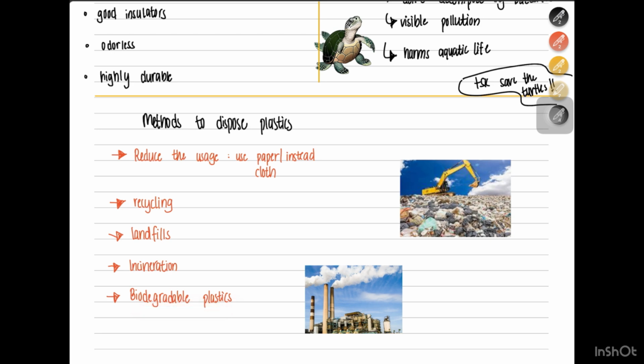Finally, we have biodegradable plastics. Some plastics are oxy-biodegradable. As I mentioned before, they biodegrade in the presence of oxygen. In Saudi Arabia, for example, all the plastic bags that we get from supermarkets are oxy-biodegradable. If we just leave them over time, they break down and shred into smaller pieces, and that's how they're disposed of. This is good for the environment. It's not going to harm aquatic life. Turtles are not going to suffocate on those plastics. So it's much better.